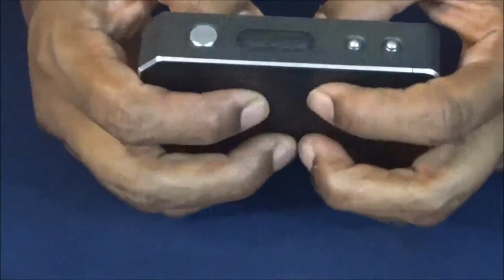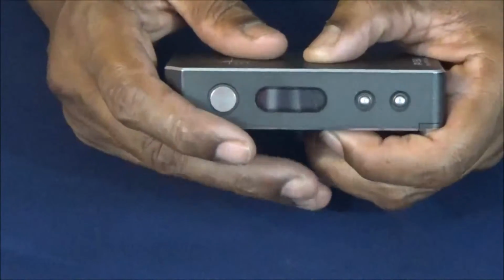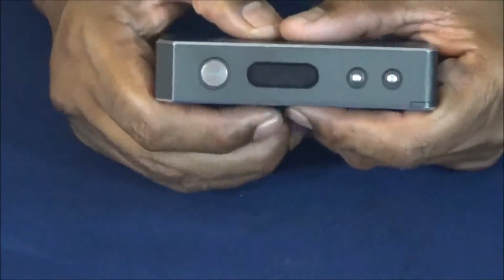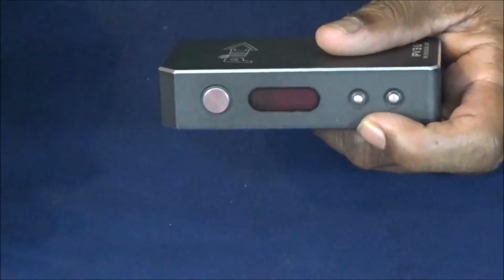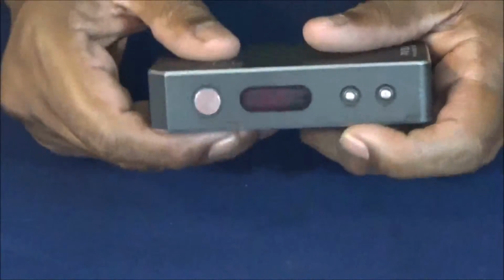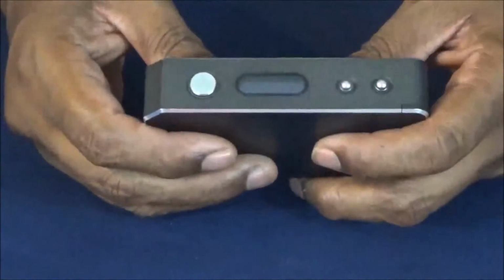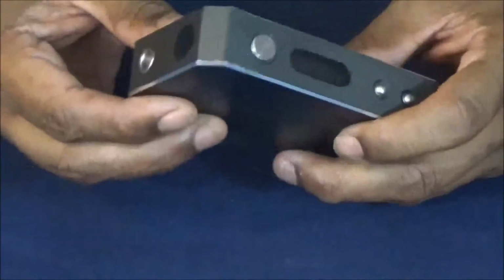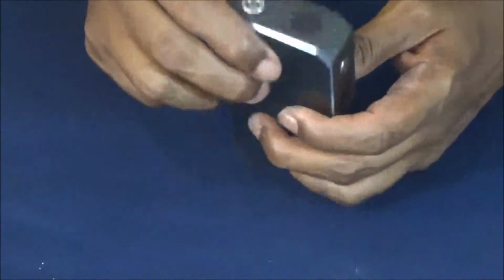Now, how this basically works is that you press the button, the computer in here, the chip in here, will go up to 375 degrees and stop pushing power, and it'll back off a little bit. And it'll hold it at the 375 until I release the power button. Okay? So, let's try it. Let's put a tank on here and we'll go with that. But before I do, I want to tell you about one last thing.